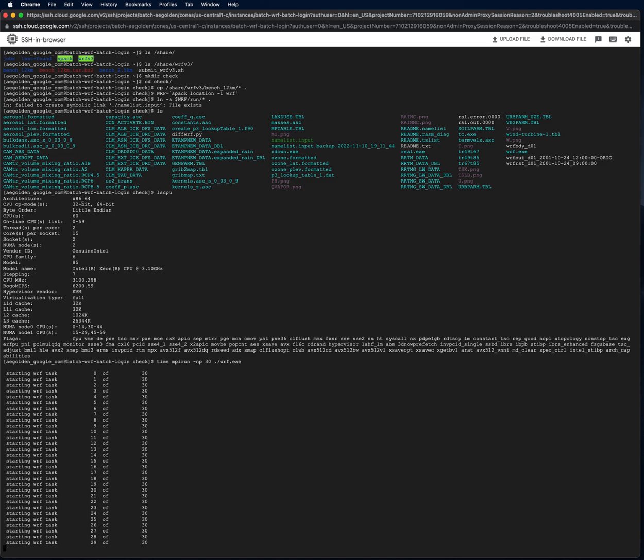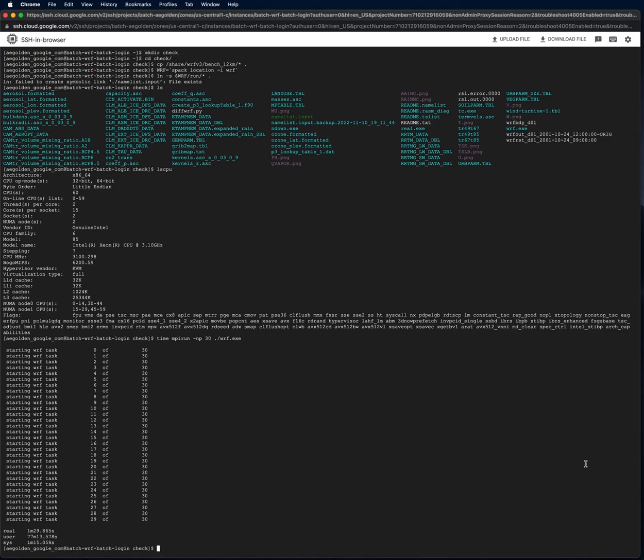The fact that it hasn't already crashed and complained that it's missing something, or it can't run WRF for whatever reason, or it can't find some input it needs, is already a pretty good indication that the environment is okay. And so I'd be okay now just going and running batch jobs, but I'll give it a minute to make sure that we get a correct output. We can check the output at the end, and if everything looks healthy, then we can move right on to running batch jobs. And from here, it's not too complicated.